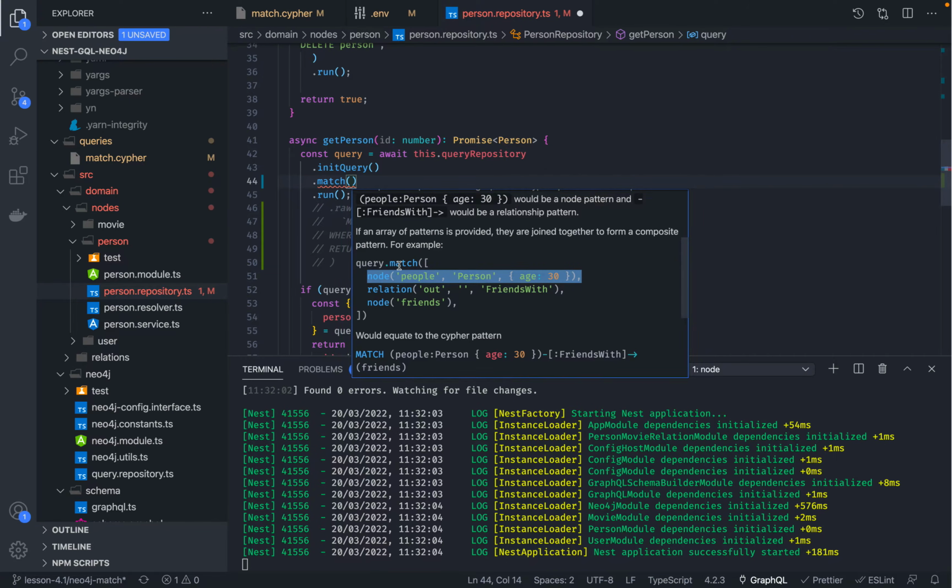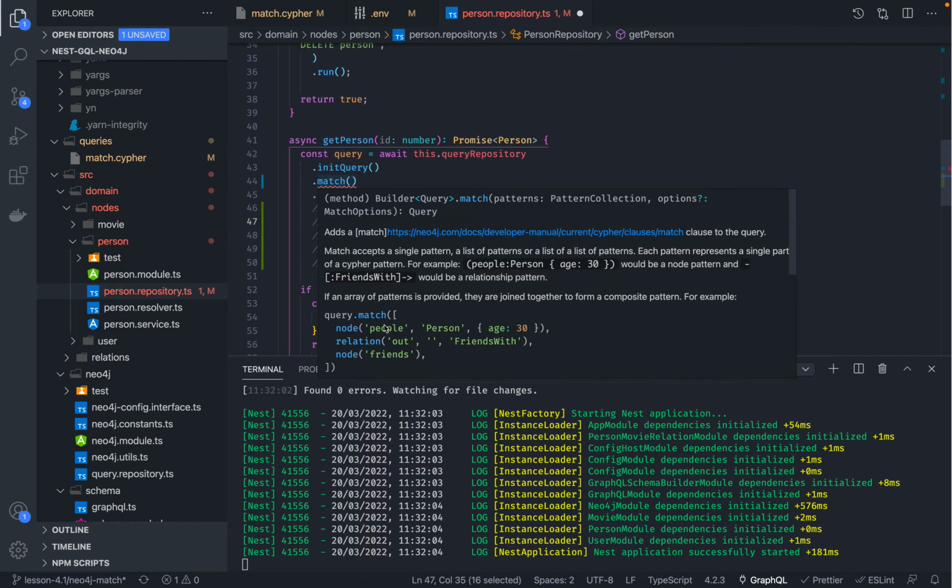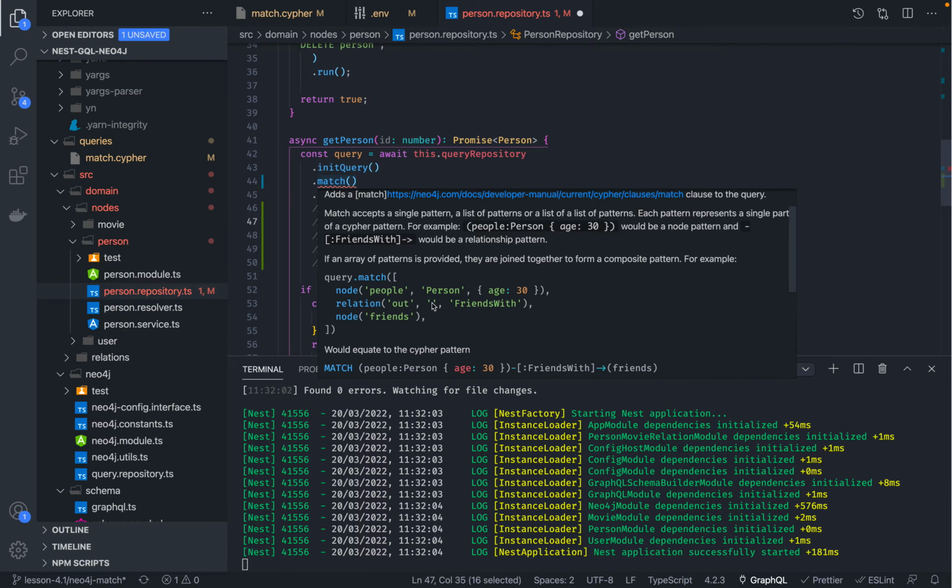So what we are providing here, we are matching an array where we provide the first thing is the node, which is the same node like here. And in the node, we need to provide the first thing is alias, then the label, and then any parameters we would like to filter it by. And then we provide the relation, we provide the direction. This bit is, I think this is the alias as well, and then the relationship name, and the same goes for the node on the other side.